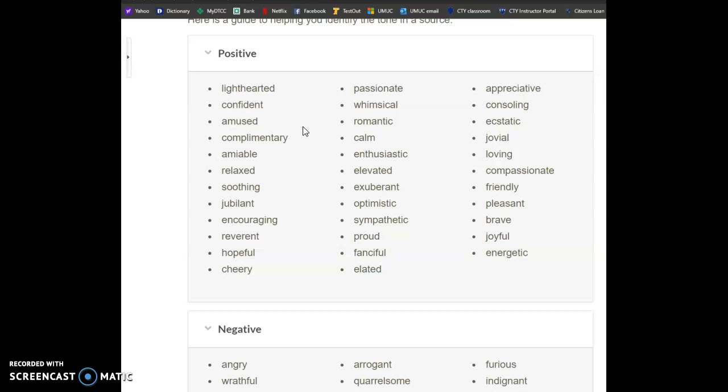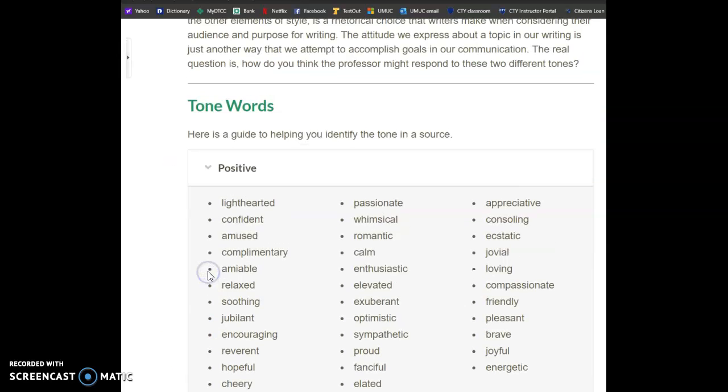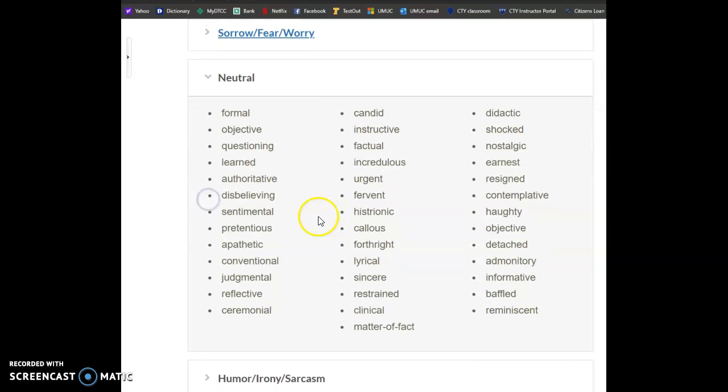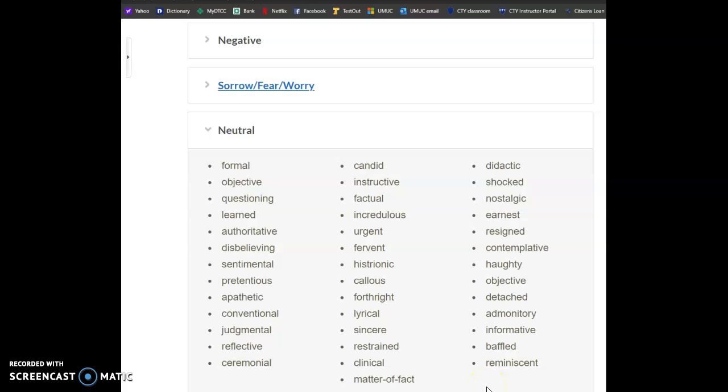So when we think about that, we've got positive and negative. So if you say that she has a cheery tone, that's not going to cover the entire article. If you say that she has a bitter tone, that doesn't really account for her tone at the end when she talks about how great going gradeless has been for her. So when you're looking for a tone word, I would suggest that you try and find one. I wouldn't say she seems too worried or sorrowful or fearful. I would look in this pile of words, the neutral selection of tone words, and see if there's a word in here that explains her tone throughout the article.